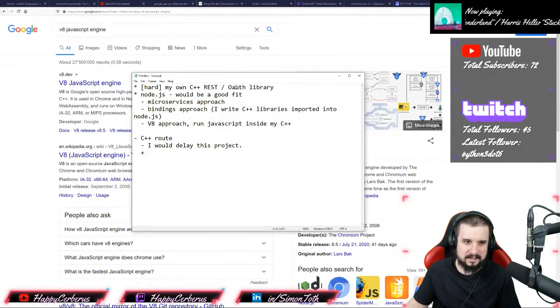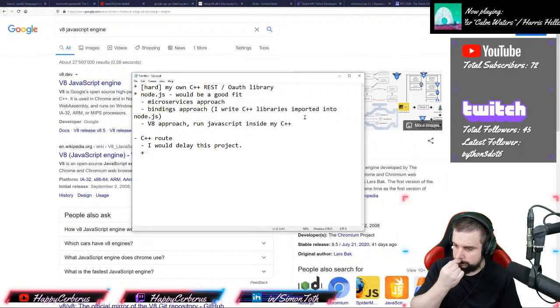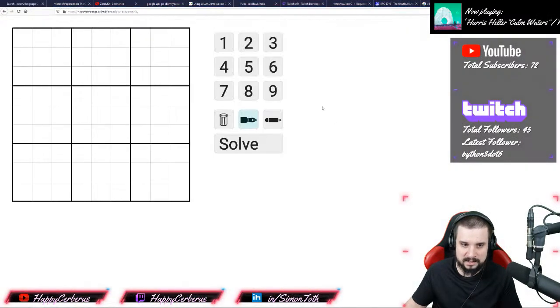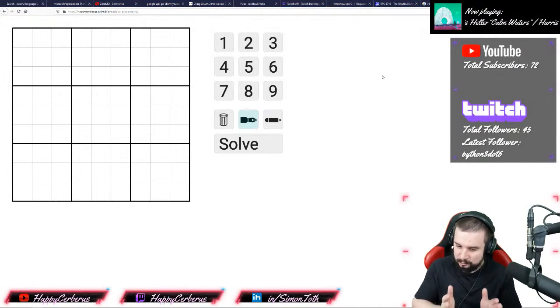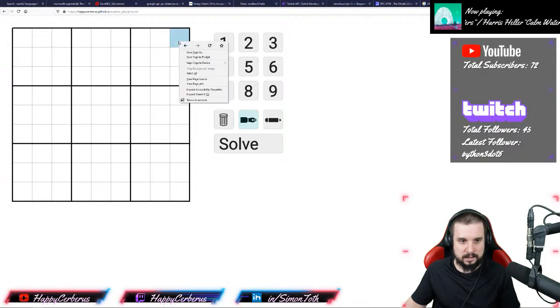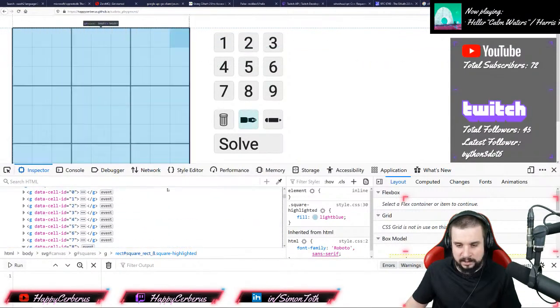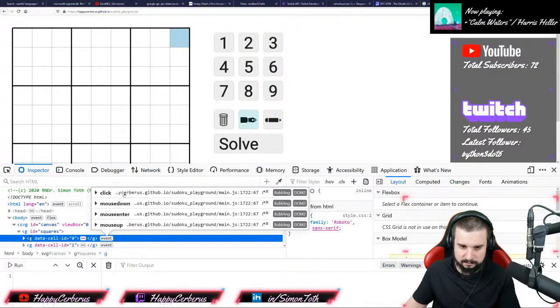And this is the first project where I honestly got stuck with C++. So far this is the first time where I'm thinking, okay, I cannot easily do this in C++. Even the Sudoku solver was actually pretty easy to make in C++, even though it's HTML and transpiled into JavaScript. Setting this up wasn't hard, and writing all this stuff wasn't hard. Yes, I had to figure out new things, like how do I draw SVG elements, and I needed to learn a little bit of JavaScript to know the JavaScript events. But none of this was hard.